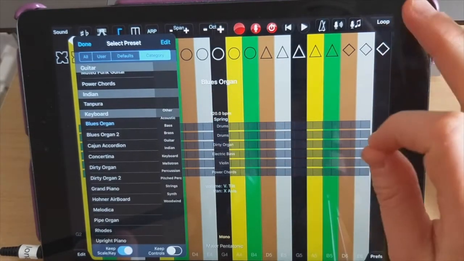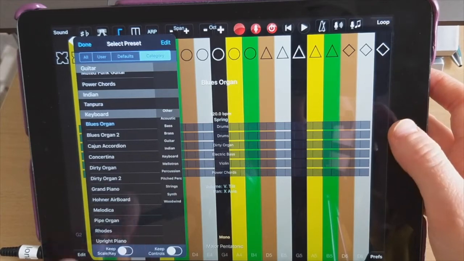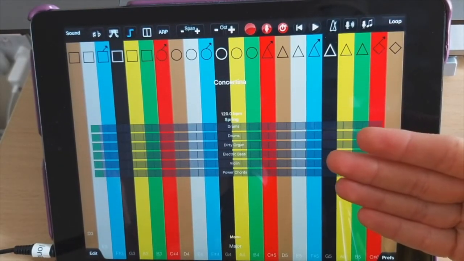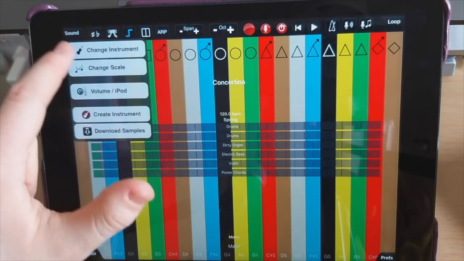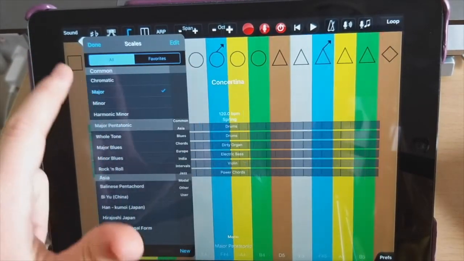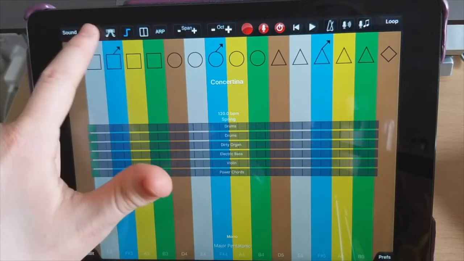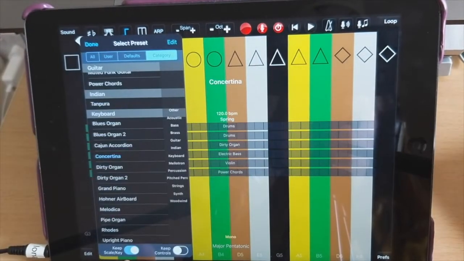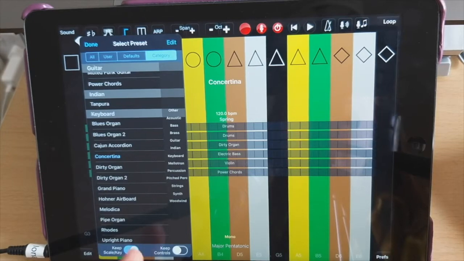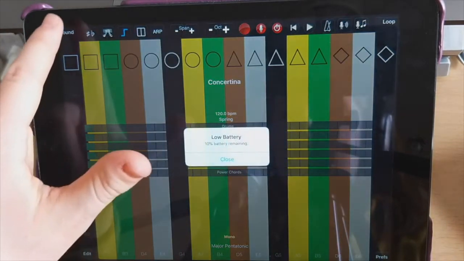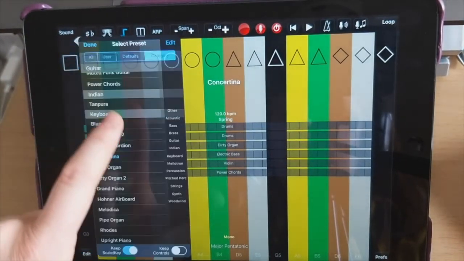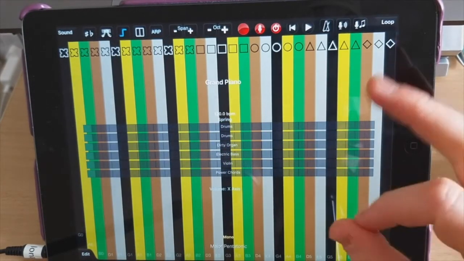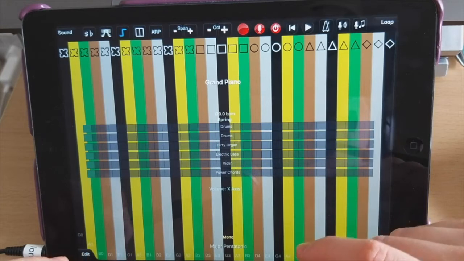Otherwise what happens is, we want all of these colours that are on the screen because that's the ones we've picked, but if I have that unchecked and I go and click something else, all of the colours change. So then I need to go back in and change my scale again. I need to get the key right again. So it's much easier if you just click the button down here that says keep scale and key, and then change your instrument. There you go, and they all stay the same. So don't forget to click that little button before you add in another instrument.